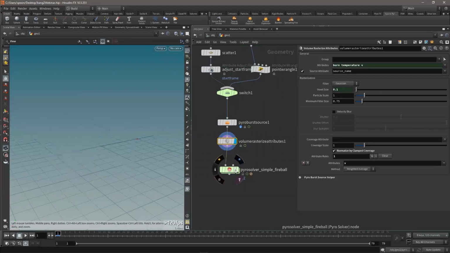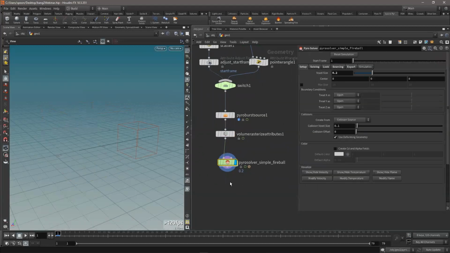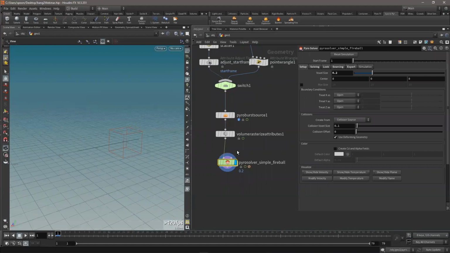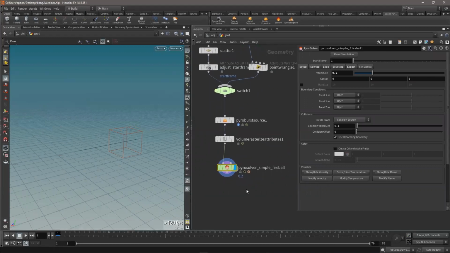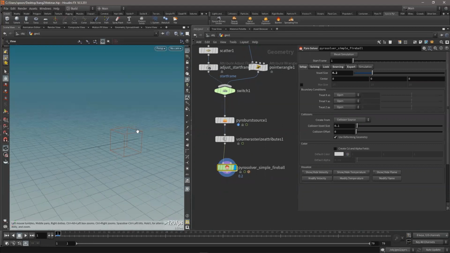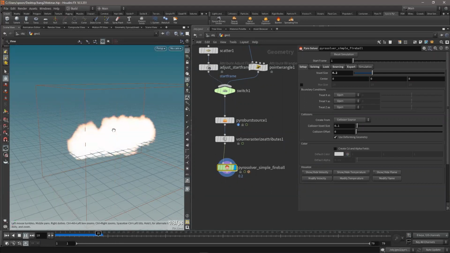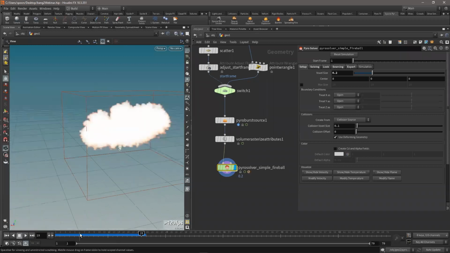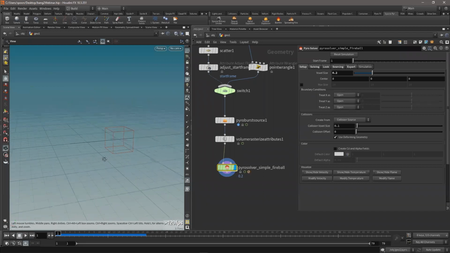And let's go to the Pyro solver node. So this saves us having to go inside a proper DOP network. It's built everything in SOPs for us. It is a DOP network. You can go inside and see DOPs if you want to, but most of everything you need is actually out here. And it's got some great new features. So if I press play, we'll see we get a sparse solve by default. And there you go, we get our little carpet bomb explosion, and it's a little slow, which is fine. And we've got to do some finessing to get that to look good.